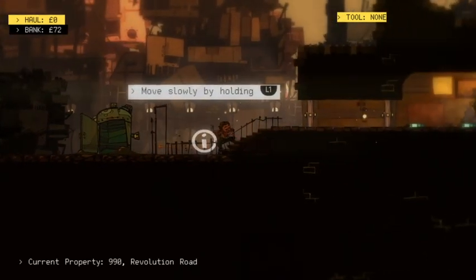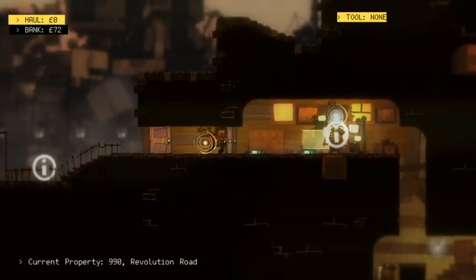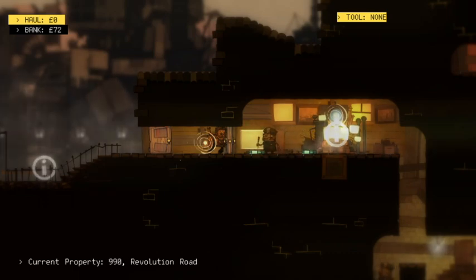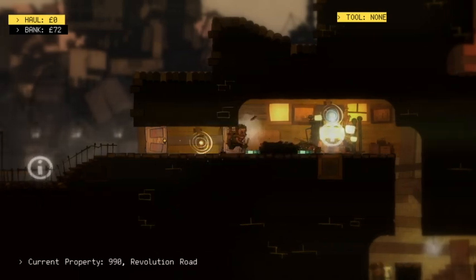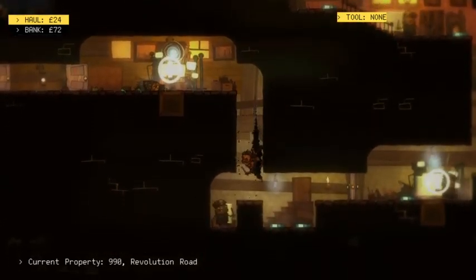Move slowly by holding L1. Not a big deal right now, none of the enemies can actually hear me move. I think it's not until the third level that you run into that. It's actually really obnoxious. The game gets hard. It gets really hard.